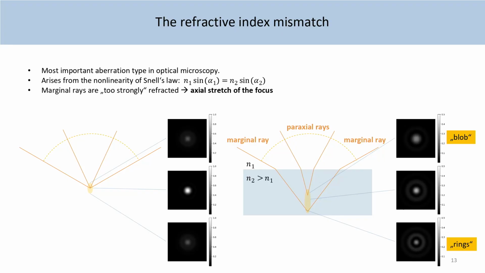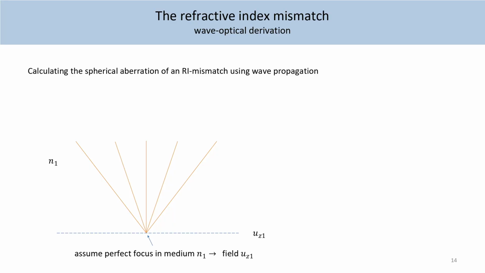So if you go through your focal spot and look at a single particle or a molecule, you get this kind of asymmetric experience. If you look at your spot, then you know what you are facing. This is the spherical aberration from a refractive index mismatch. But it can be easily calculated. There's not a lot of math here, just a little bit. I want to deliver the intuition behind how this can be calculated, what I need to display on my deformable mirror to actually compensate for that effect. And it goes like this.